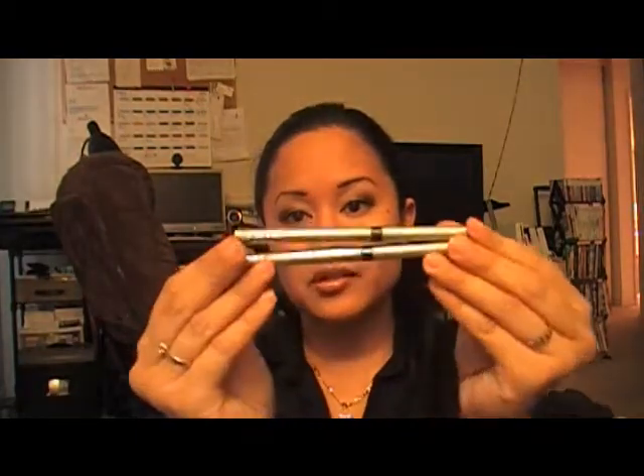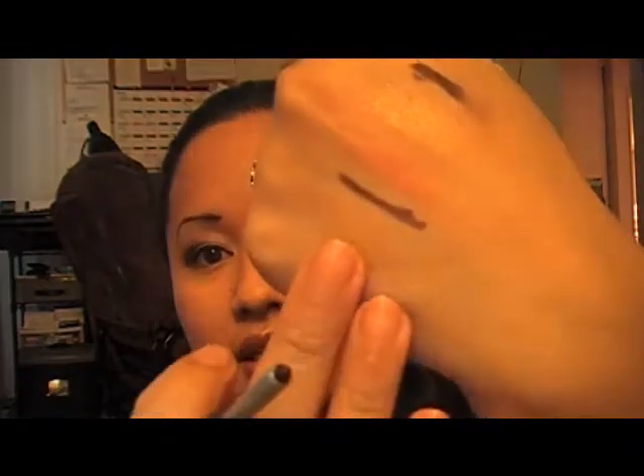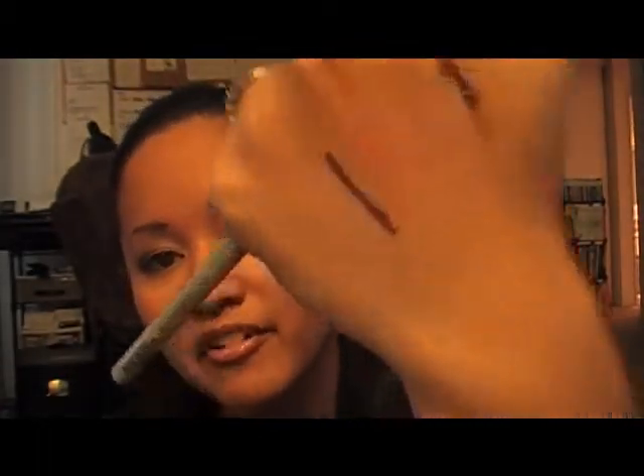Then I bought two NYC retractable pencils. I'll post a link to my NYC haul below — those pencils are really, really great. They glide on really smooth and are very pigmented. I got one in Plum Perfect. I honestly thought this was black, but it turned out to be purple. That's fine — I'll probably go back and get a black one. It glides on really nicely, stays on well, has good staying power, and is very vibrant. I love this pencil.